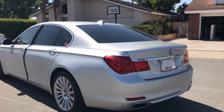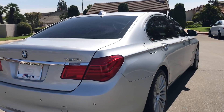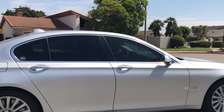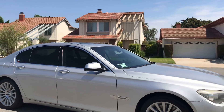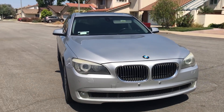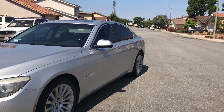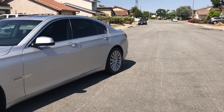One thing about the BMW 7 Series is that it has a huge depreciation rate, especially when it hits around 100,000 miles. I was lucky to find it so cheap because the original owner just didn't want it anymore, and the price to get this car up and running normally exceeds more than what it was being sold for. We worked out a deal for $1,200 — I took it off his hands and now he doesn't have to worry about the bill.